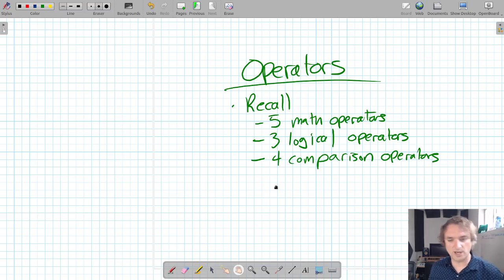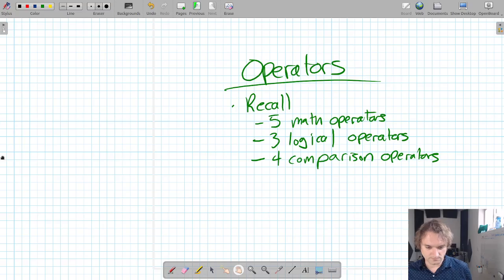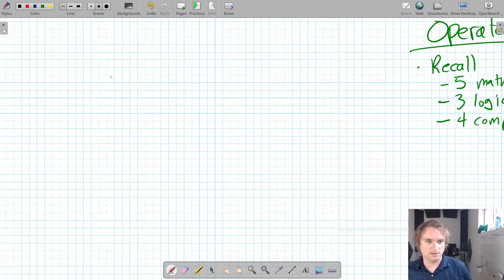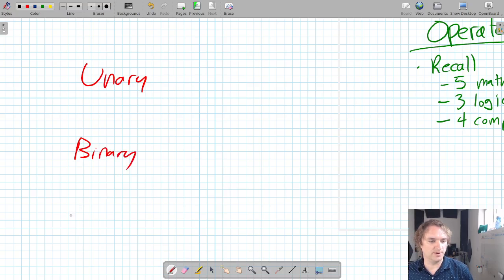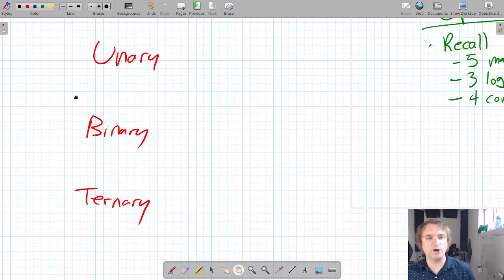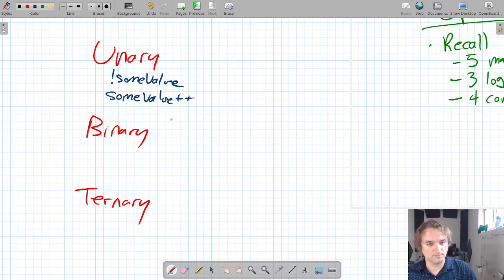One other thing that I want to mention about operators real quick, this is bonus, is 3 different categories of operator: unary, binary, and ternary. So an operator operates on an operand. That's how the vocab for that works. In unary, we're only working on one operand. So examples are not. There's only one value that we need for not. It's the same thing with increment and decrement. So we call those unary operators.